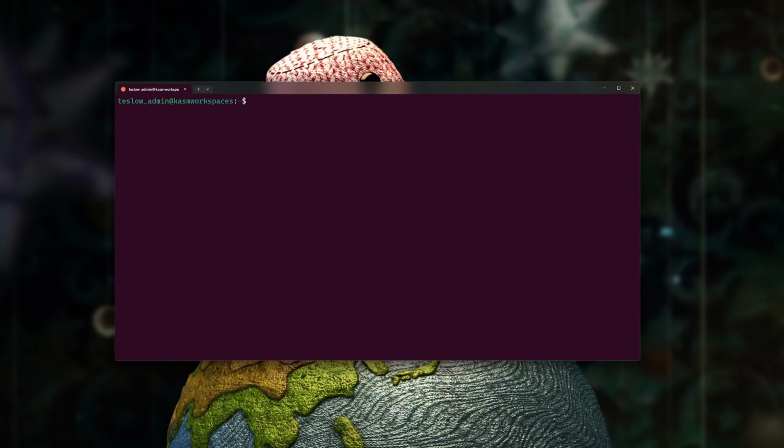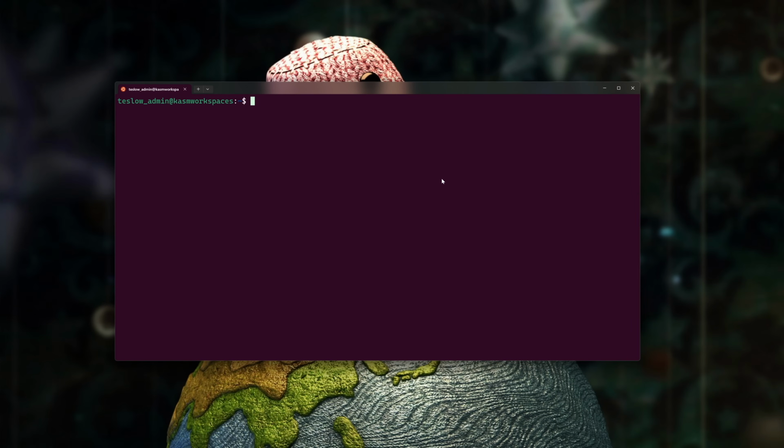Alright, so with the prereqs out of the way here, let's get Kasm Workspaces installed. I'm going to be installing into an Ubuntu Server 2404 VM that I've already created, and I'm following my own recommendations here for hardware provisioning. This VM has 8 cores, 16 GB of RAM, and 100 GB of storage. Let's get started. Alright, I've already SSH'd into my freshly built Ubuntu Server 2404 VM you see here.